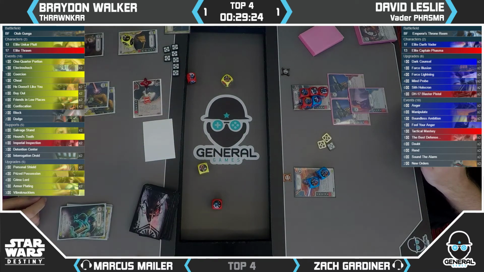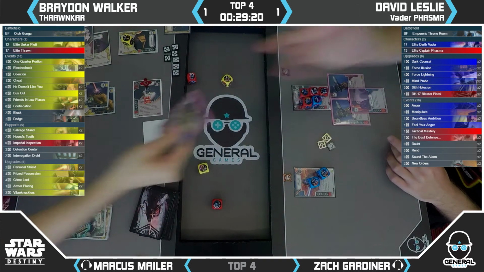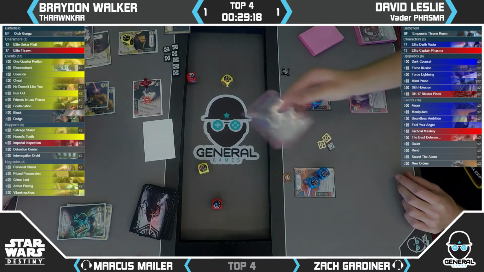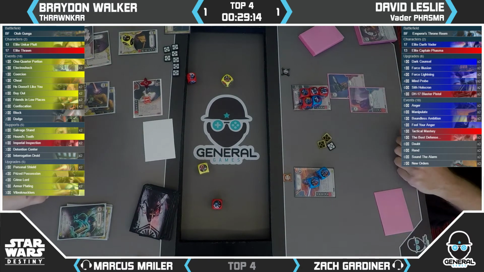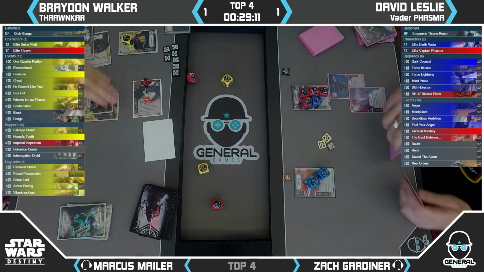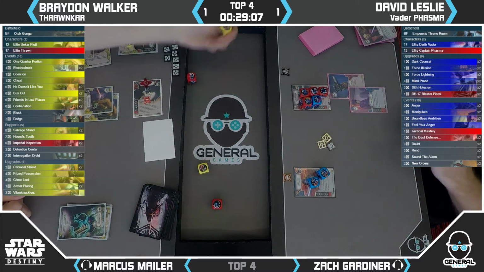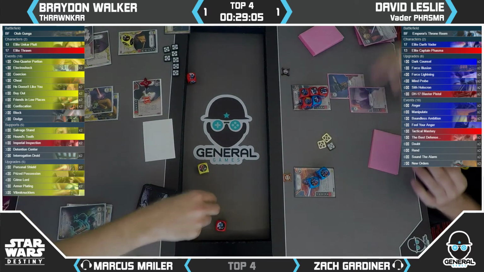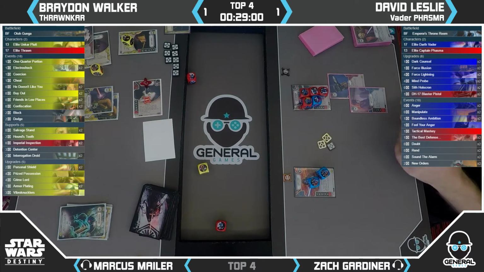Braden rolling in Thrawn here. So he needs a roll on here. What does he name? He rolls the 3 shields again. Every time. He's done it every time. So he has named... Oh, so David's asking if he's like to proc, trigger his Imperial Inspection before he looks at his hand. Yep. So he can get the gun. Yep. And it looks like he named 0 and took the doubt instead.